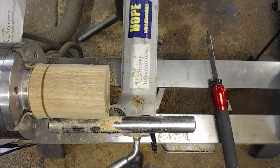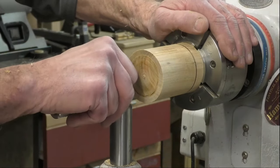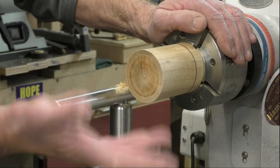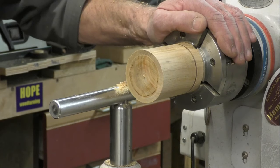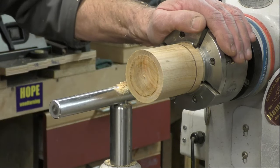The next thing to do is decide on the width of your box and the hole. Now, the thing is, you can hollow out, obviously. One of the easiest methods is to use a forstner bit. So I'll set the forstner bit up now and then come back when we hollow out the middle.